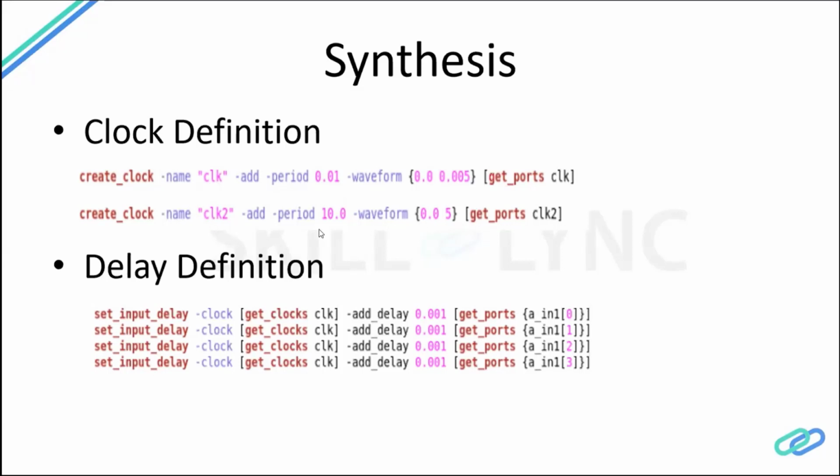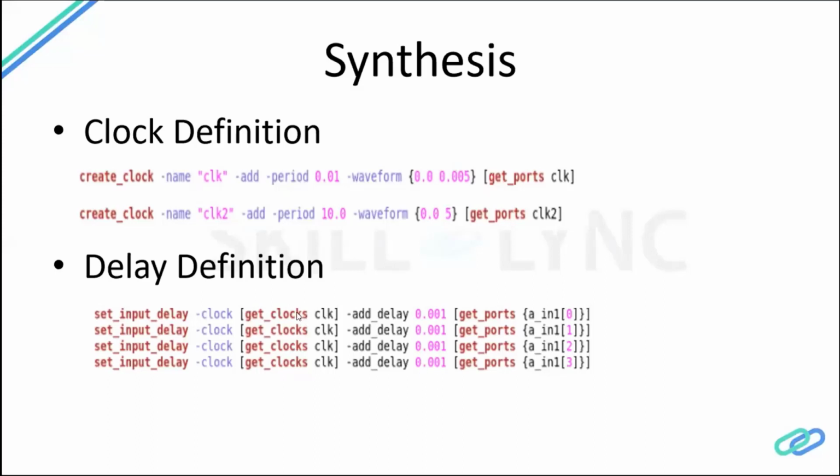Similarly, for another clock at a different frequency, you give its period. Then all the ports: input ports will have certain delays. Why do we need delay on an input port? On an SoC, or any chip, an ASIC, when the signal comes at the input, there is a certain delay after which it stabilizes and comes to your module. This delay is for the signal to reach your module from the start point. So which port has how much delay? There might be ports with different delays.